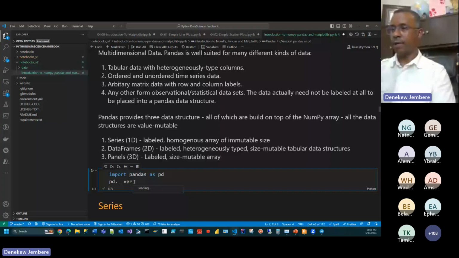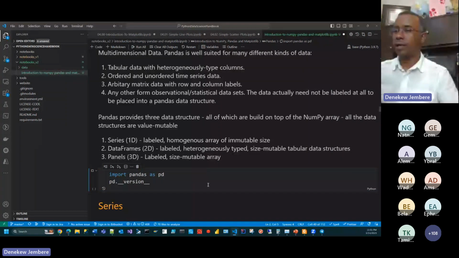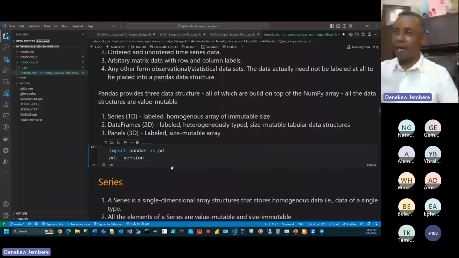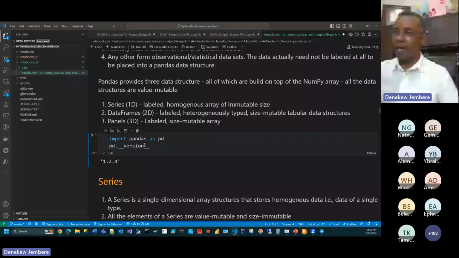Version, and then let's run, so let's see what version of Pandas I have. When you import Pandas, the most common alias that's used is pd, as in NumPy, which was imported with an alias named np. Pandas is imported using pd.